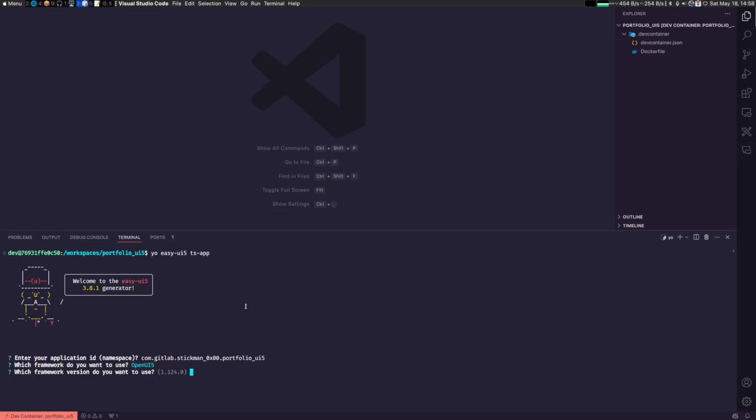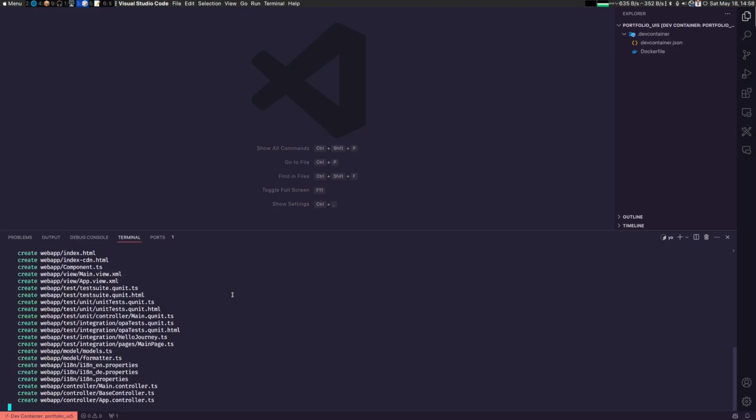So I'm going to use the latest version. I'm going to use the correct name of my account. And I want to generate the project in my current folder. And also I want to create the Git repository. So also this part is going to take some time too.